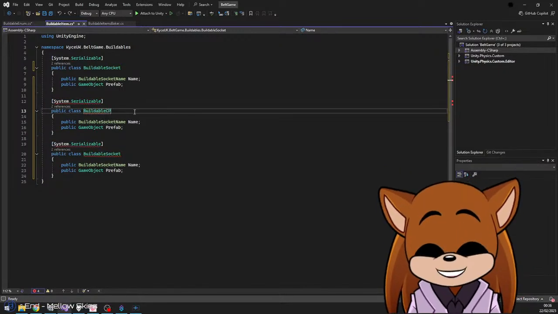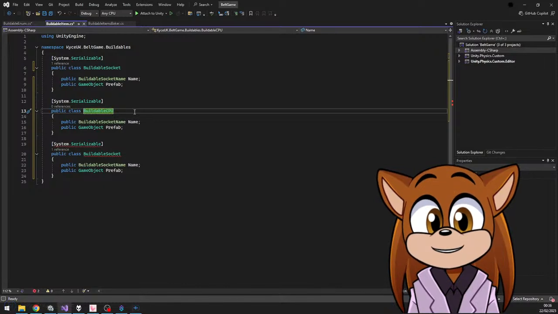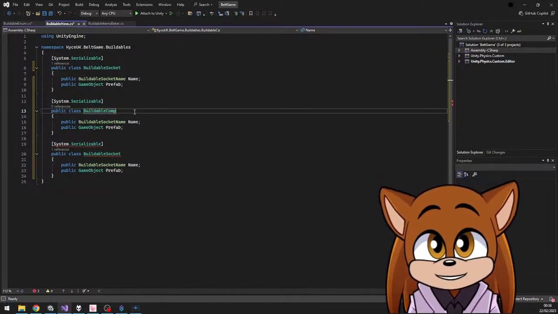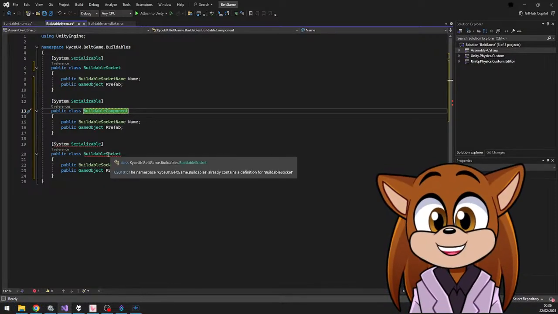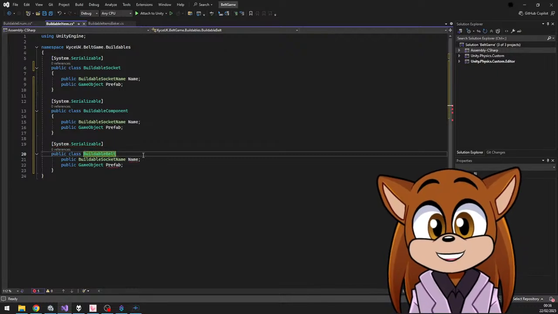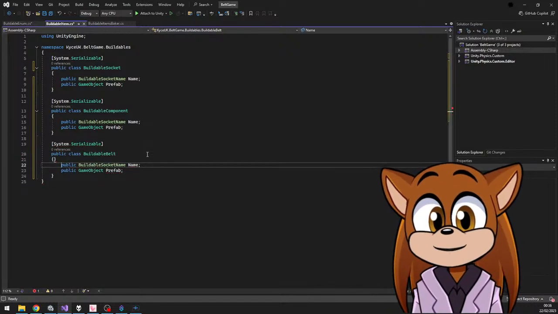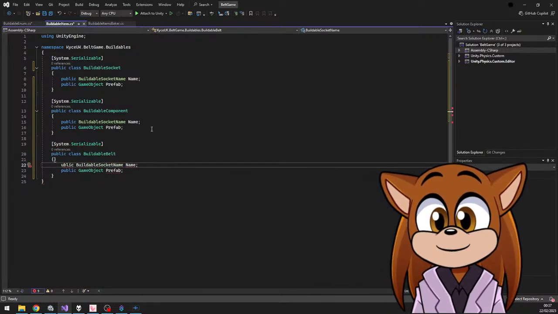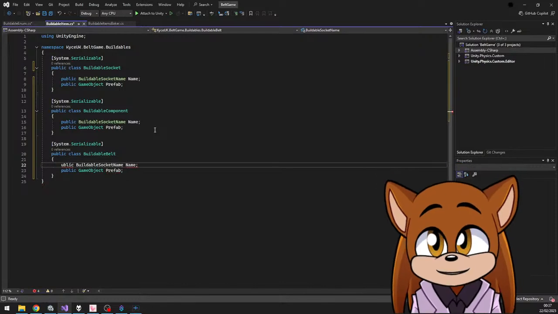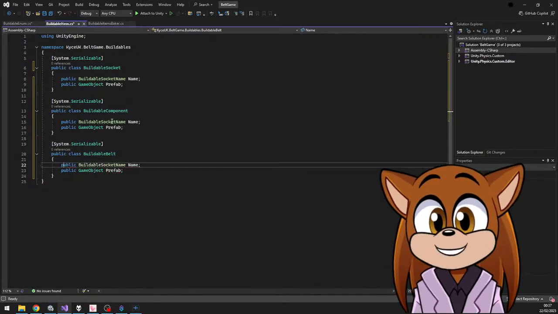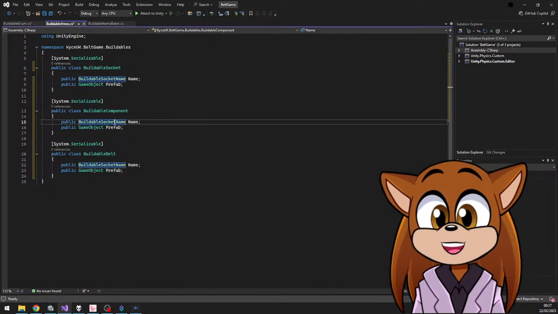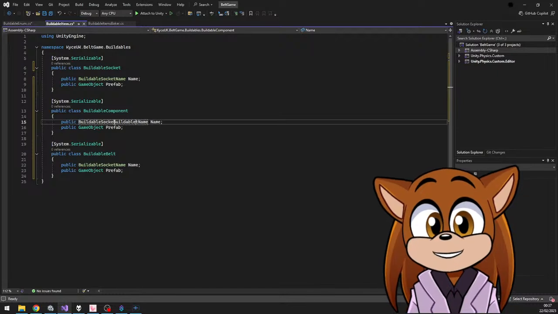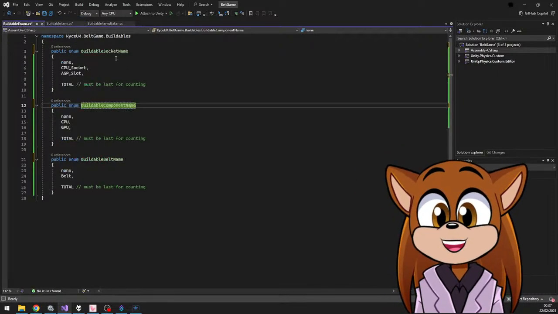Buildable component. And buildable belt, which is not the correct term, but we'll go with belt. Okay. And this one's to have a buildable. No, I don't want to call these buildable.